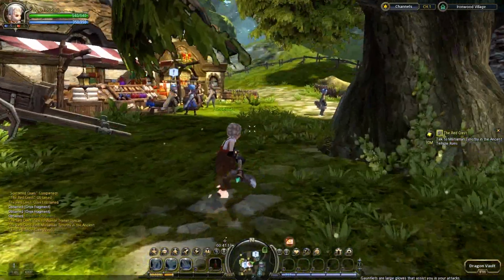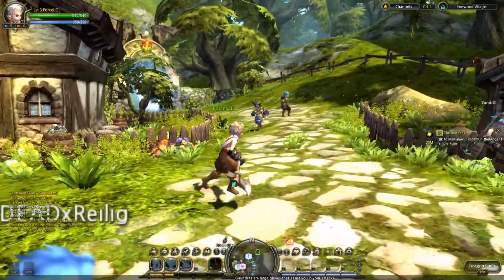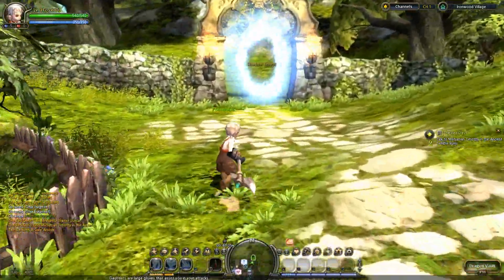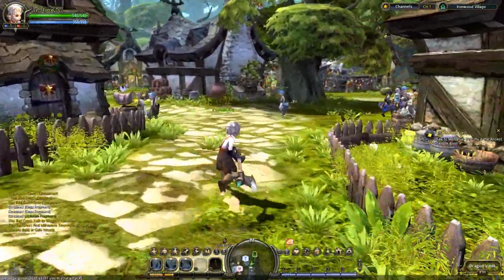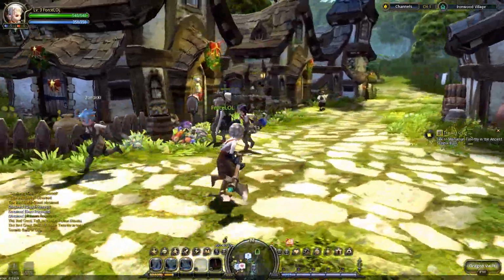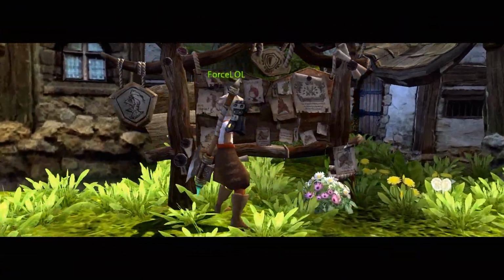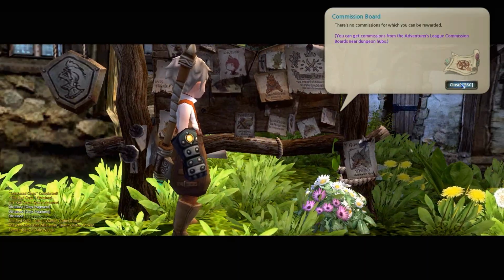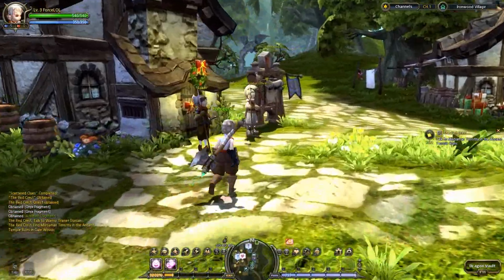All right, well, that was turned in. Let's go ahead and do this. Really weird that I have skill points to spend, but can't do it because I'm not high enough level. All right, so now I need to go talk to Militiaman Timothy. Let me make sure there's no other quest in town, by the way. That'd be something that'd be good to see. Commission board. Can get commissions from the Adventure League commission boards near dungeon. There's no commissions for which you would be rewarded. So there's no commissions for me.